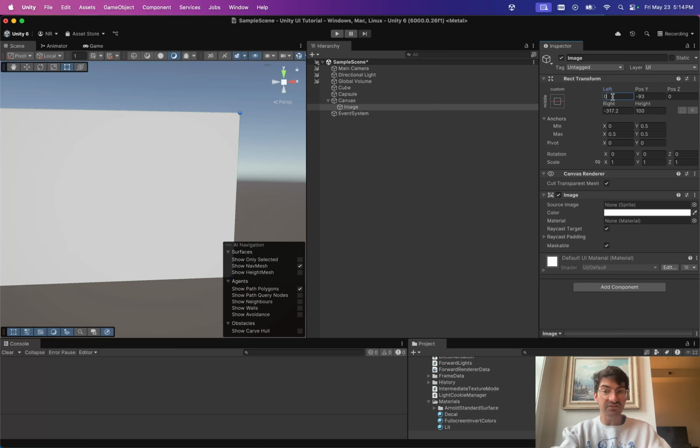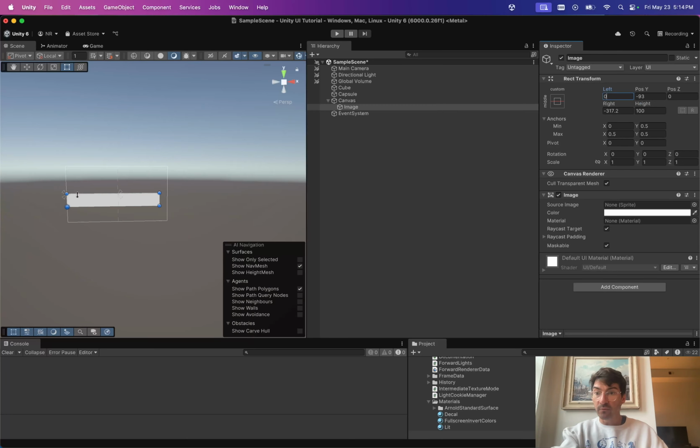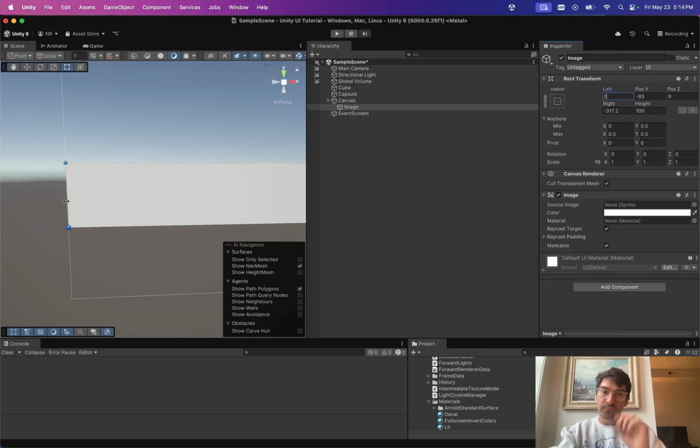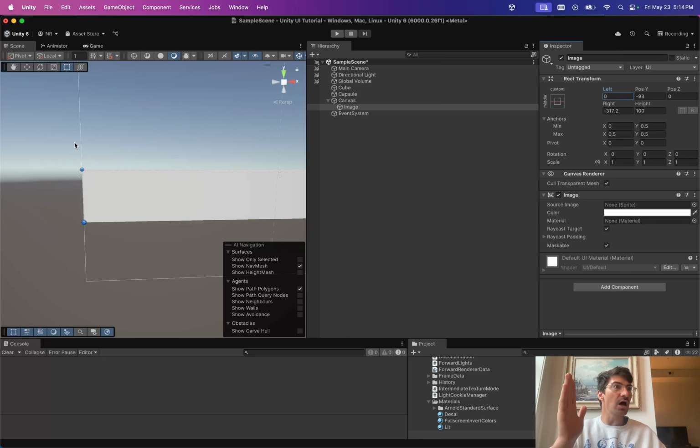If I set the left to be 0, what we get here is that I'm saying, okay, my X anchor is at 0. It's at the leftmost point of my containing object. And my left side is 0 pixels from that point, which is why we see our image now lines up with our canvas.